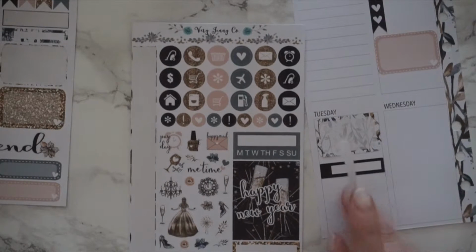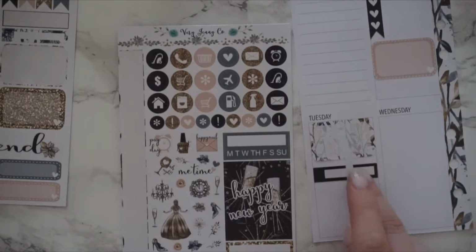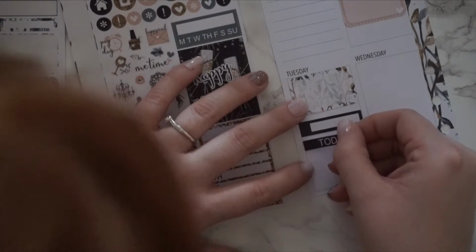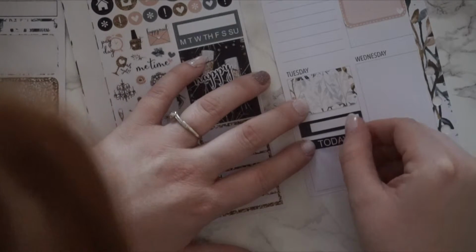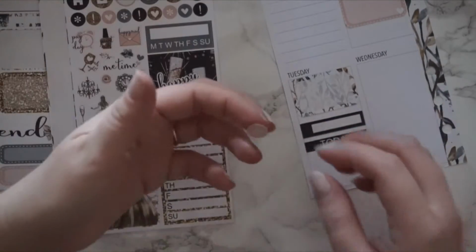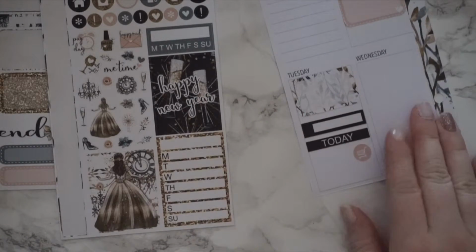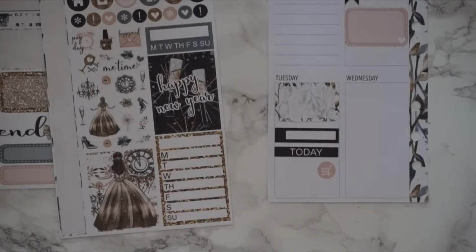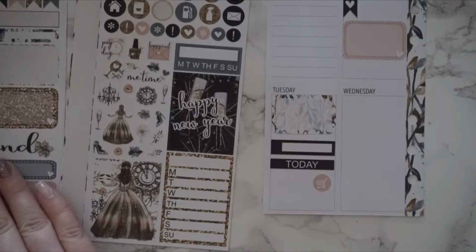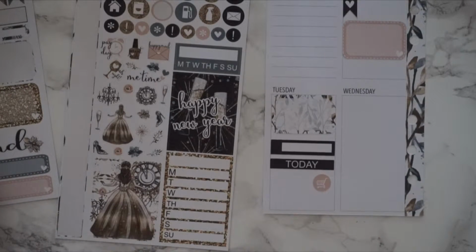So I do want to separate the black though, so I don't think I've got anything to separate it, so I'm just going to pop the today header right there. I'll take the pink trolley and just pop it there so I can write that I had to do some shopping for some food. So that is Tuesday. This will probably be pretty bare just while I'm getting into it, because I don't exactly know how many full boxes and quarter boxes that I will want to use.